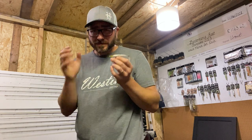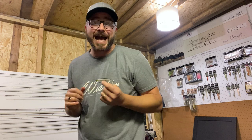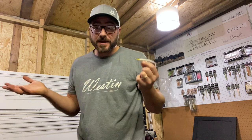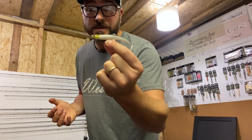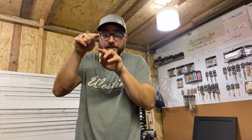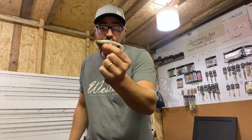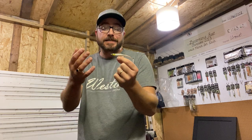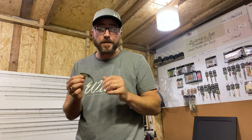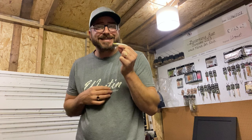Now here's my top tip - a lot of people love fishing plastics but never consider fishing them weightless. I've got the Ball Tees here on a size 2.0 offset hook. Most people fish chebs or jig heads on the surface - why not just weightless? On a light setup for perch fishing on small rivers or canals, there's enough weight in the plastic itself. The Ball Tees is about 5 or 6 grams; the Hyper Tees 9cm is about 4 grams - that's enough to cast with just a hook. People don't think about this: fish weightless plastics.